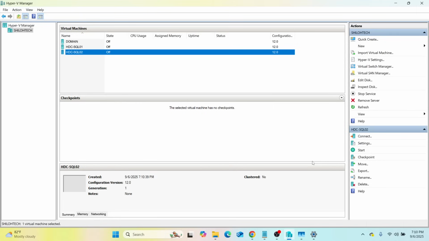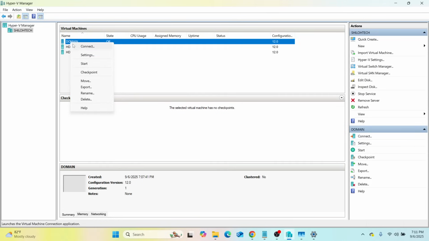Let me use the right words, but we still need to install the software that is going to run these virtual machines. So before we move forward with that, there are some things that I just want to say real quick. Number one, the state of the virtual machine is off right here. If I click on this virtual machine right here, I can connect, I can start, I can delete this virtual machine. The reason I'm showing this is because when this machine starts running, the option to delete is gone. You cannot delete it until you turn the machine off. Then the option again is going to show.